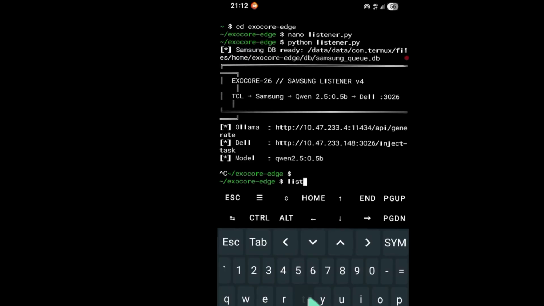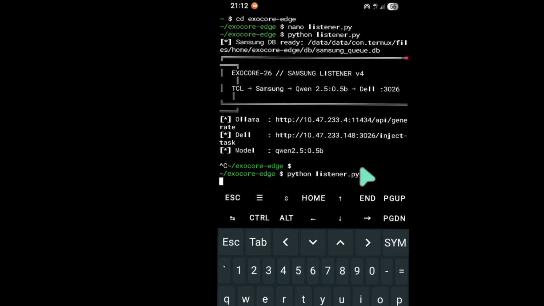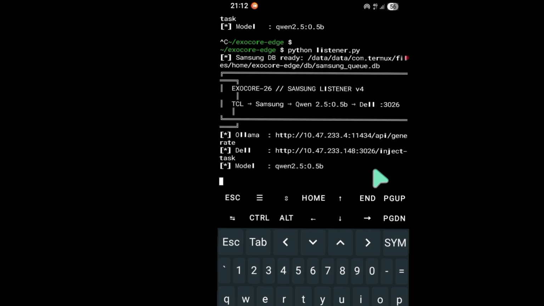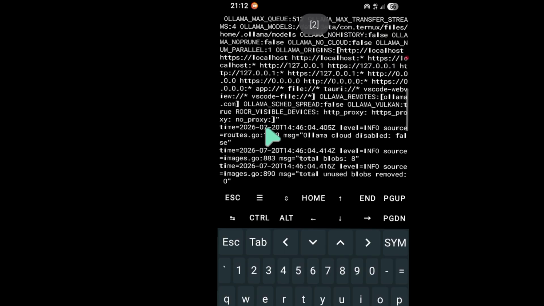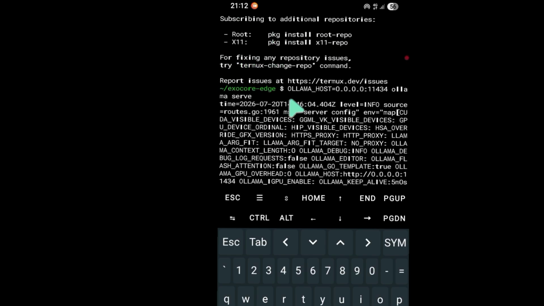Okay, so here we are starting up the system from scratch, effectively doing a cold restart with nothing running. Here we are on time, it's on the Samsung A05. We are running a Python listener program that takes tasks we will enter into the system from our Android app, then runs them past a local AI model called Quen, before packaging Quen's response as a JSON file and then firing that through Telegram.